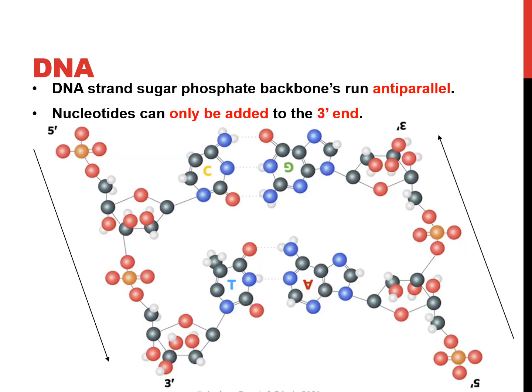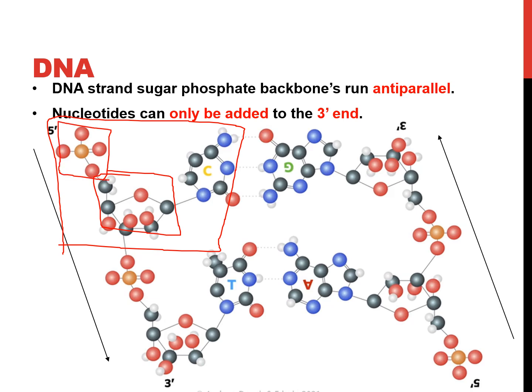DNA, this is showing the anti-parallel nature. That's an important word, so you need to be aware of that. So we have our nucleotides here. Individual nucleotide. So if I draw on this, individual nucleotide, boom. So you can see your pentose sugar, phosphate group, and your nitrogenous base, in this case, cytosine. And that's connected through these bonds.